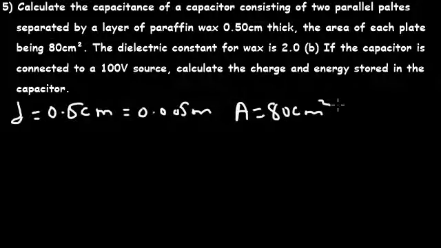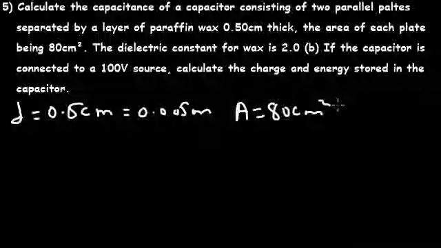Now, you have to be careful here. Converting the area to meters squared, you don't just divide by 100. You want to divide by 100 times 100, which is 10,000. Very, very important. Otherwise it won't make sense. Does that sound real to you? That's why it's pronounced as 80 centimeters squared.